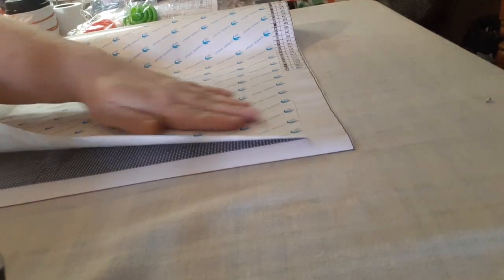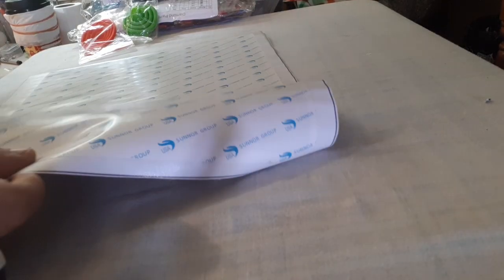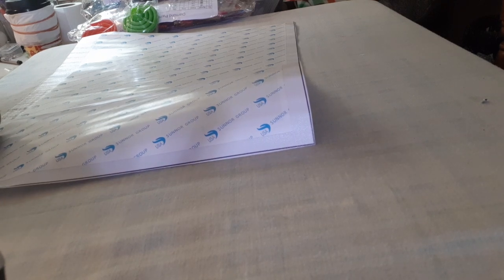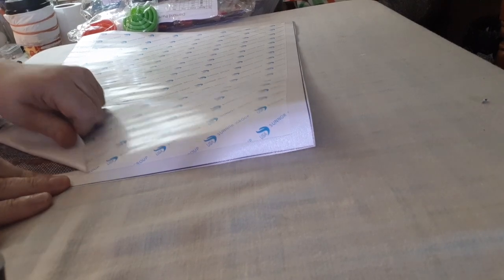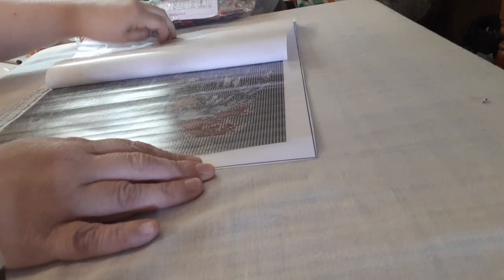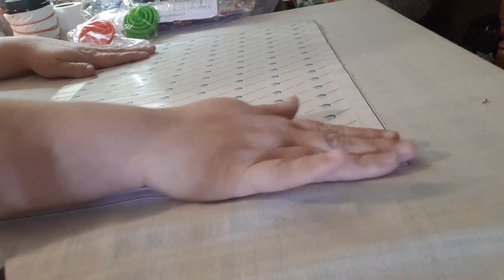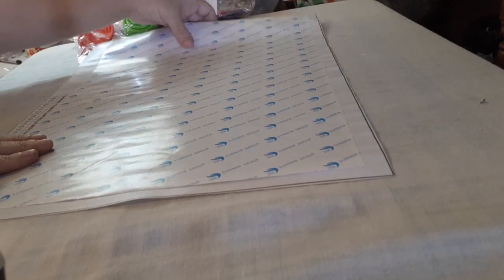Smooth this back out. But as long as you keep the paper close to your canvas and don't rip up on it and just pull back slowly, you shouldn't tear the paper. And here's the other side. Yeah, that's going to be very pretty. The canvas is beautiful. You can see it really well. I think he's going to be happy with this one because he likes stuff like this. It's a real good quality canvas. There's no rivers in that one.